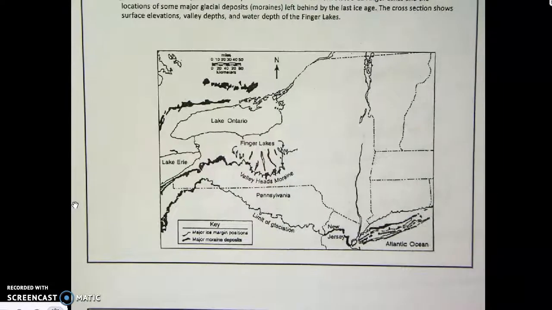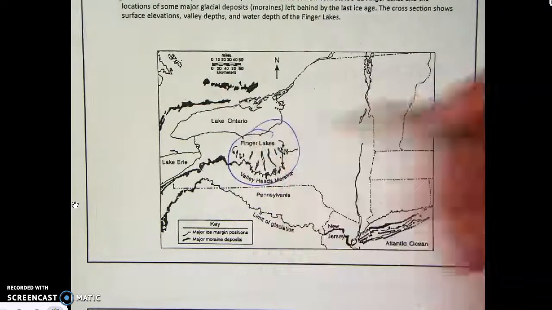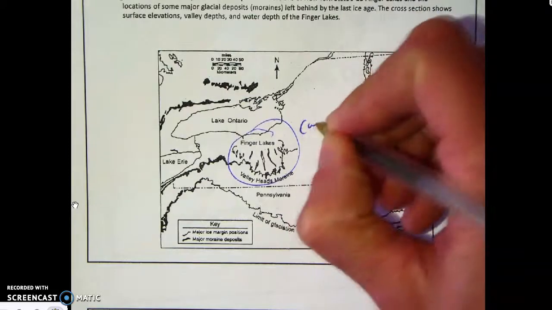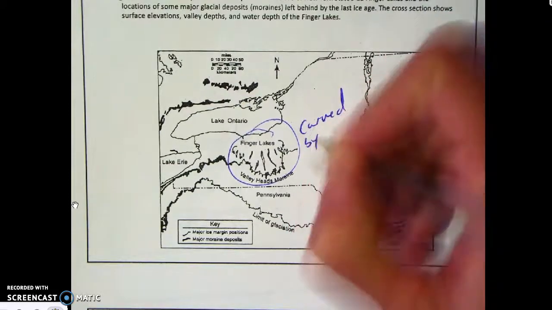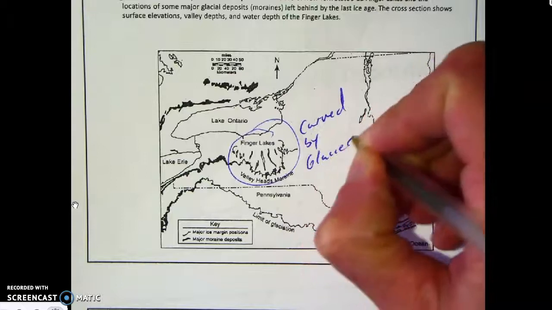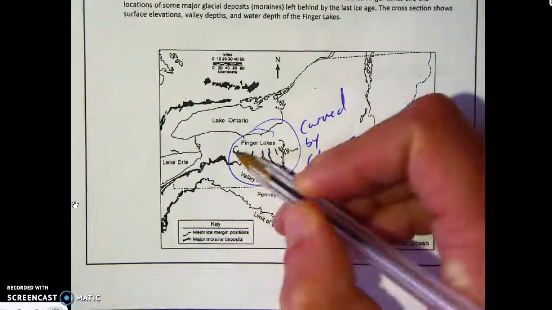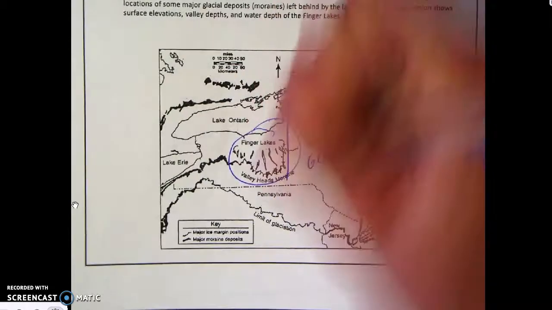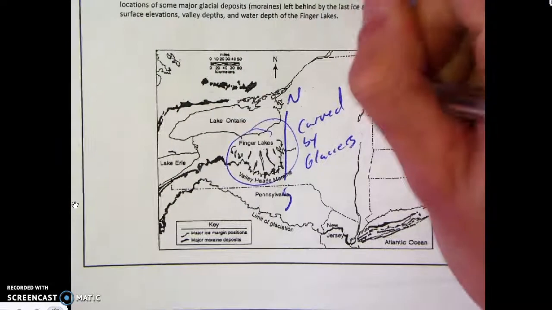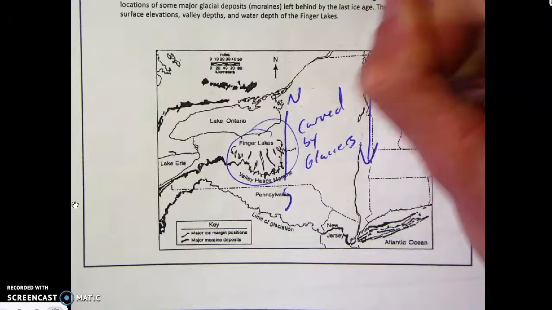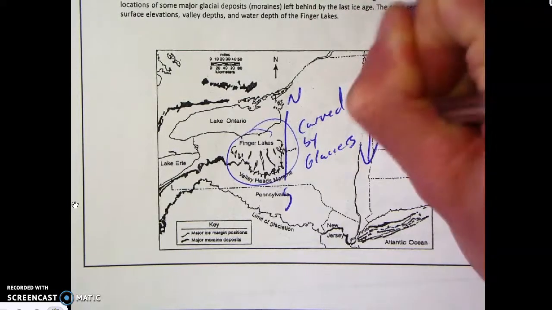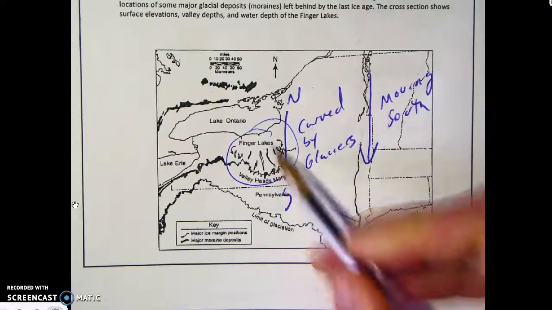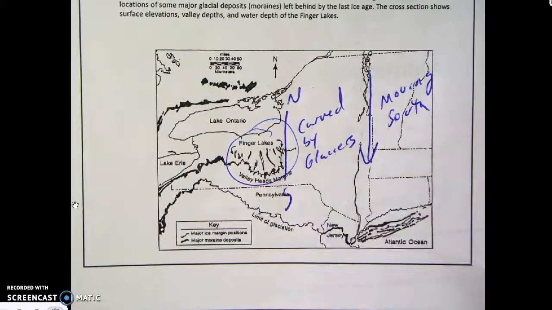We also see the Finger Lakes in New York State. Here we have our Finger Lakes here. These are carved by glaciers. And if we look at the orientation of the Finger Lakes, they're largely north-south orientation because that glacial ice was moving south and carved out those valleys and created what we call the Finger Lakes.